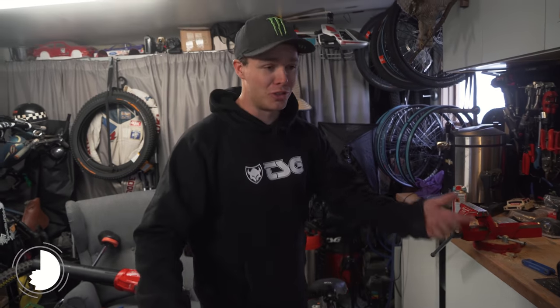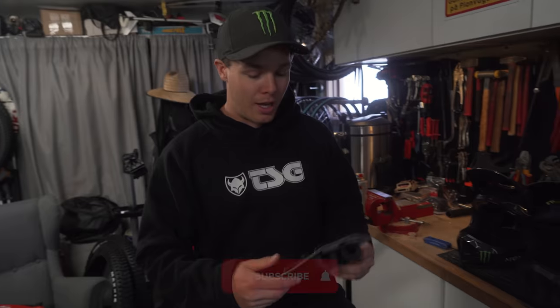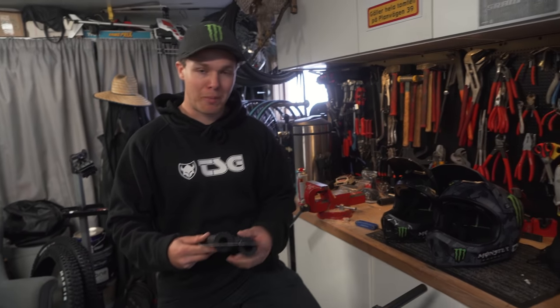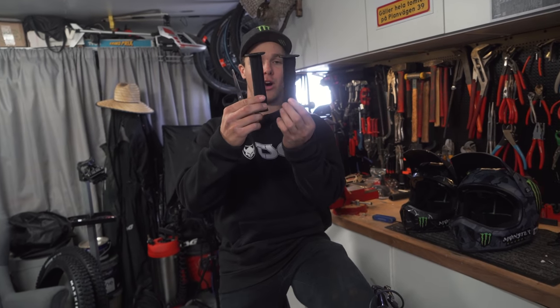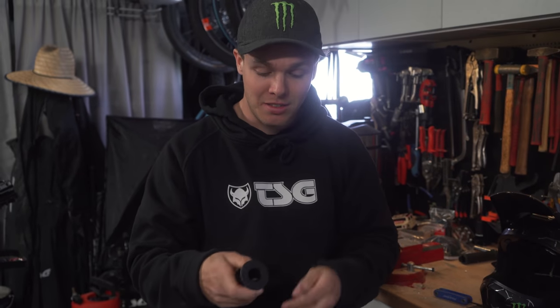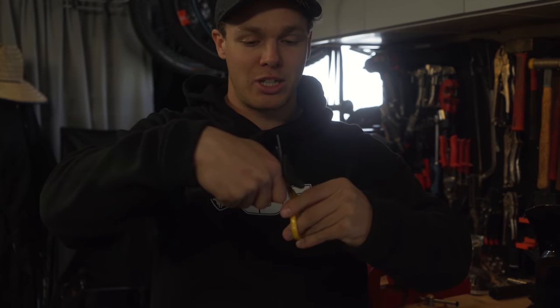Before we head there, obviously, what I have to do is put on a fresh pair of slingers on my bike, because I don't have any on this bike. I'm gonna demonstrate a little bit on how I put them on and what I'm doing to tune them up a little bit extra for me. As you can see, the grips are coming with the flanges still on. What I'm doing is cutting them off, and I'm gonna demonstrate how easily I do that. I'm usually using like a knife or something, but I wanted to demonstrate how easy it actually is with just a scissor, because everyone has access to a scissor.